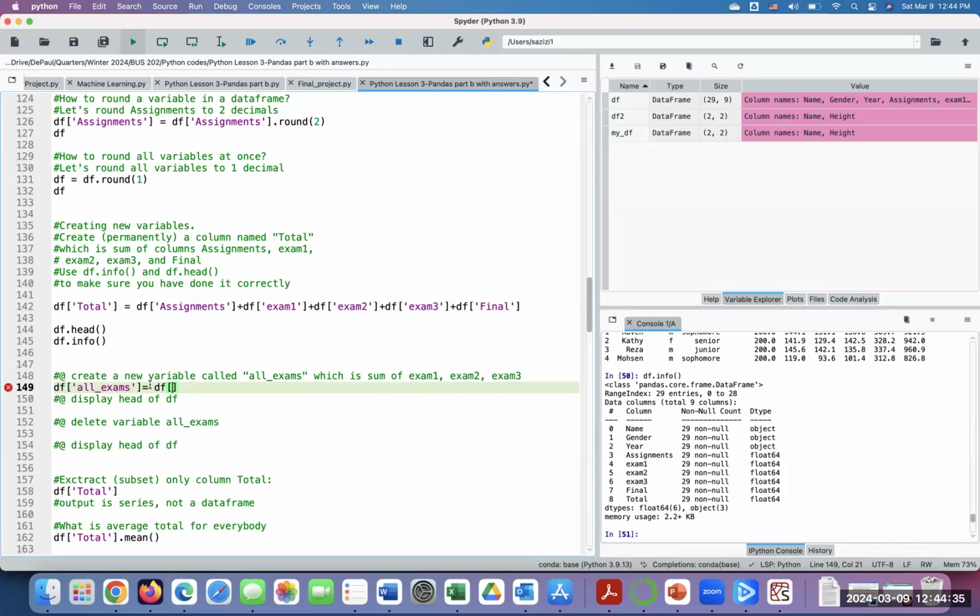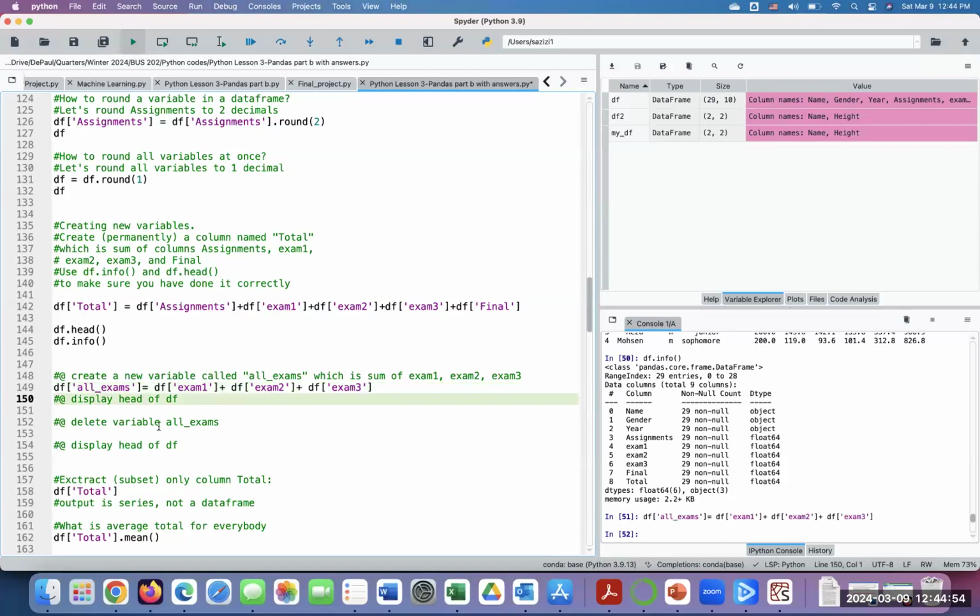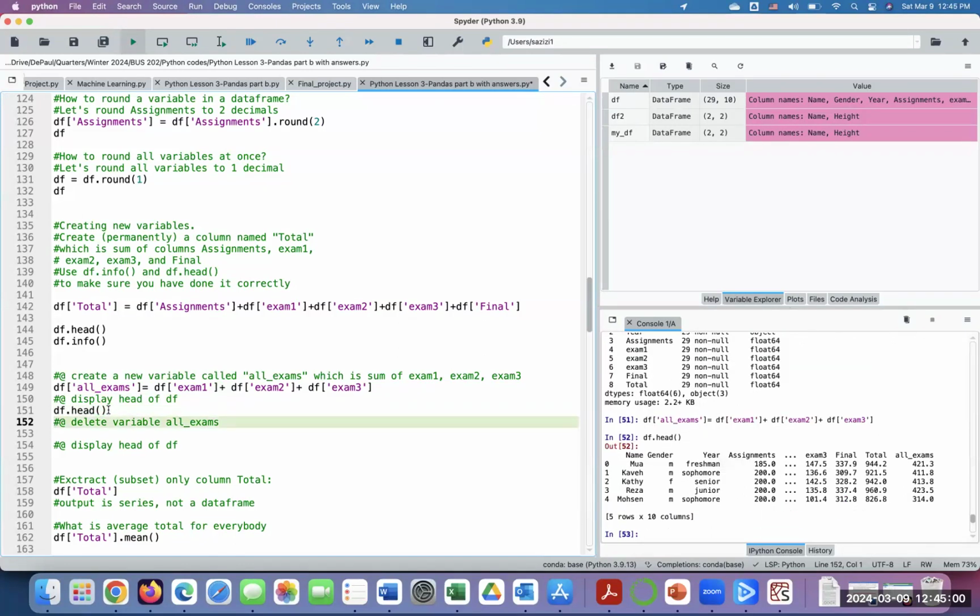So here brackets, quotation, exam 1 plus df bracket quotation, exam 2 plus df bracket quotation, exam 3. And now I just did it. If I ask Python to show me df.head, I can see that now I have this all exams. Yes, I got dot dot dot in my data frame.